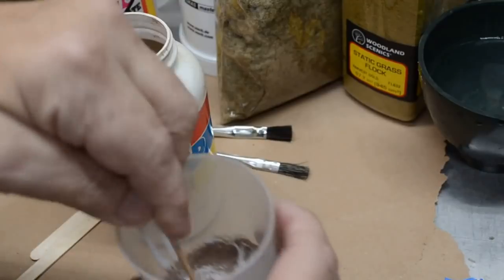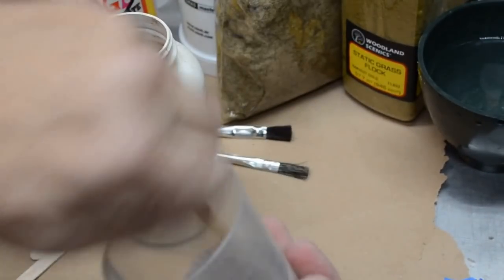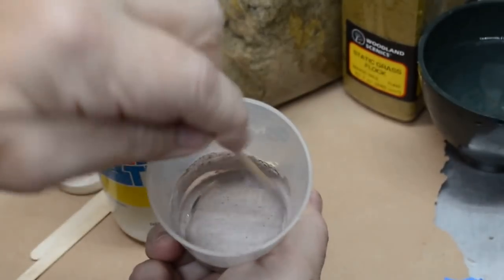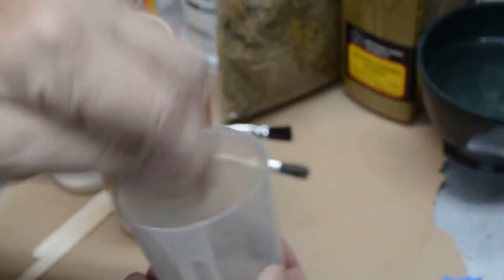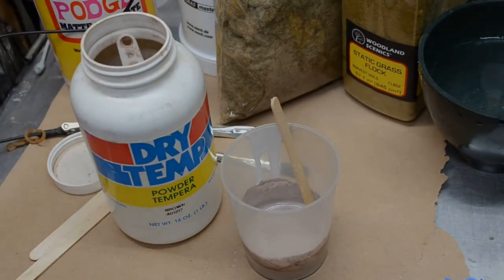Now, dry tempera doesn't interfere with the drying of the Mod Podge. It will allow it to dry to a brown color. And if you use very little, you have an antler color. Okay? There's an antler color. I'm going to stir this until it's thoroughly dissolved. We're going to start applying the glue to the antler.